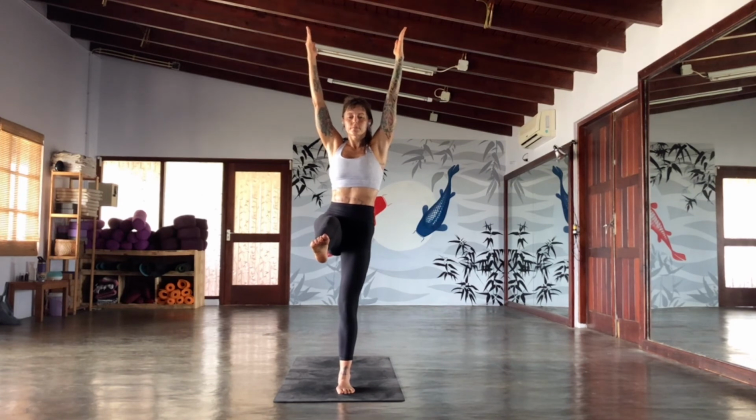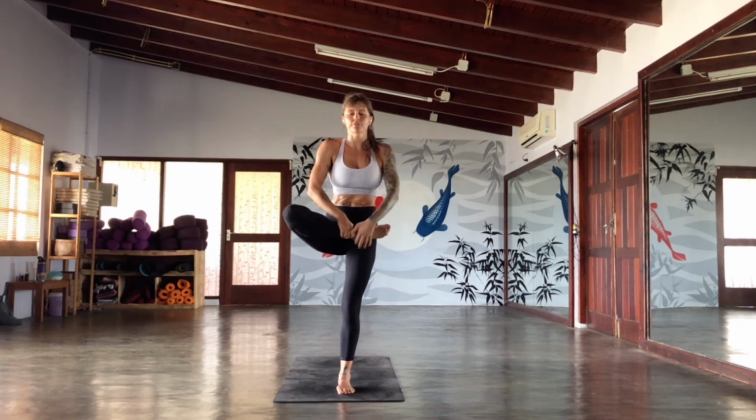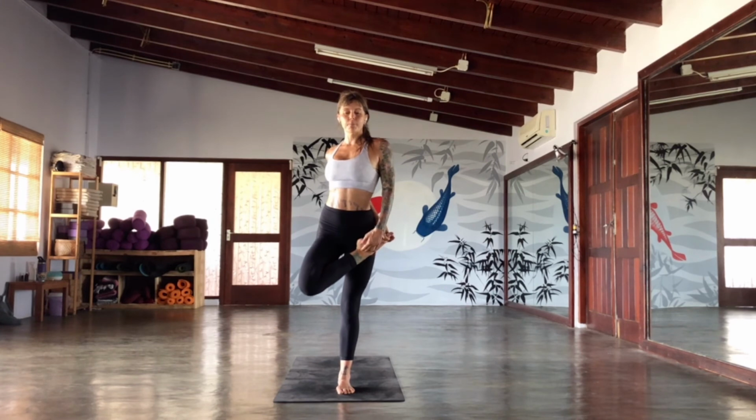Don't drop the foot onto the ground as you bend the knee, bringing that foot into half lotus. Reach around behind you and take the bind. If you don't have the bind here, don't worry about it. Both arms come up. Otherwise, one arm comes up, and then exhale, fold.